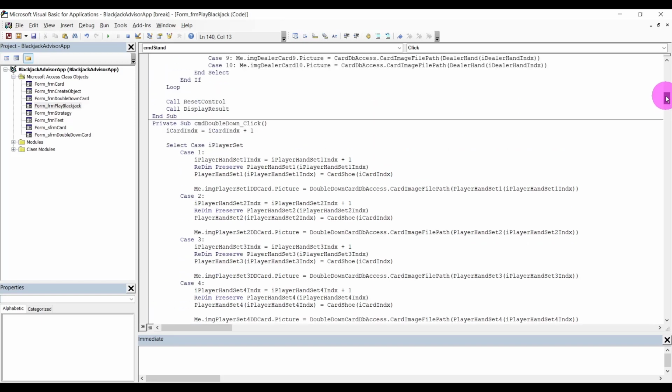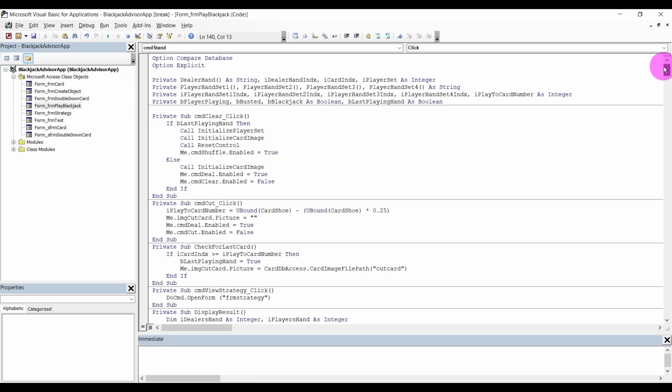When we deal, you know what? When we deal, we need to do this too. All right. Yeah, when we deal, we need to do this. I'm gonna copy this guy. That tells me that it did not initialize the set 2.